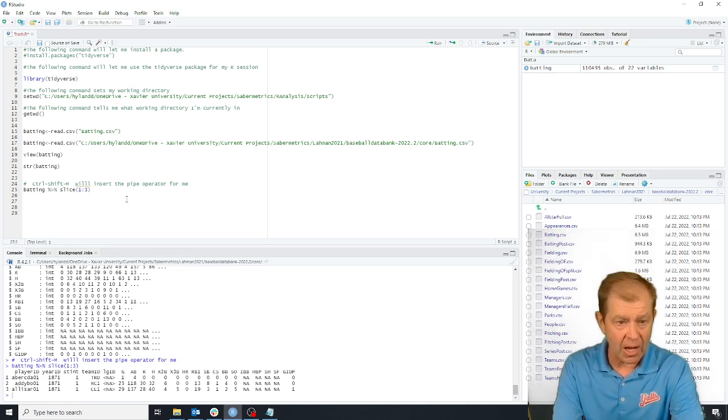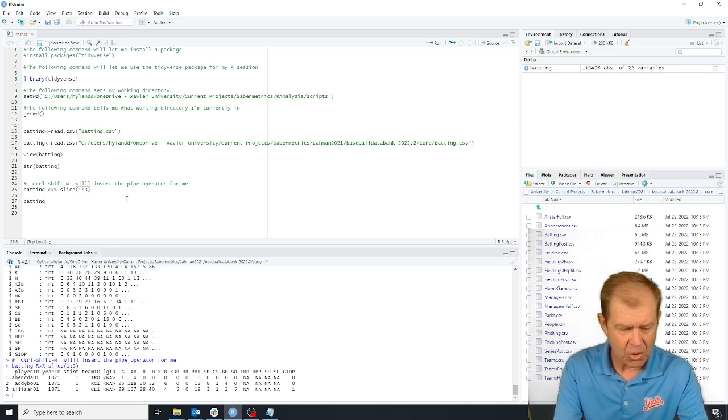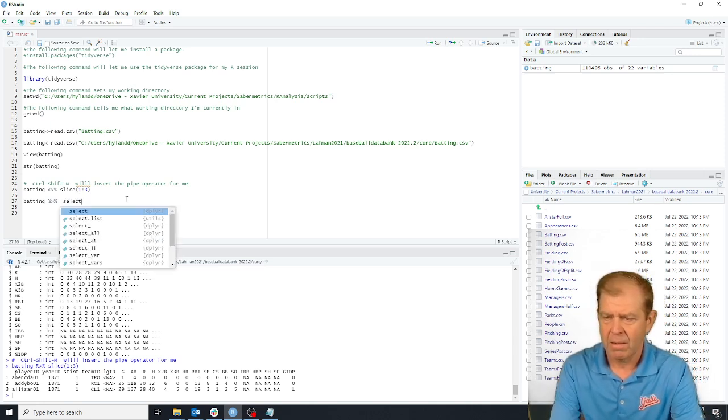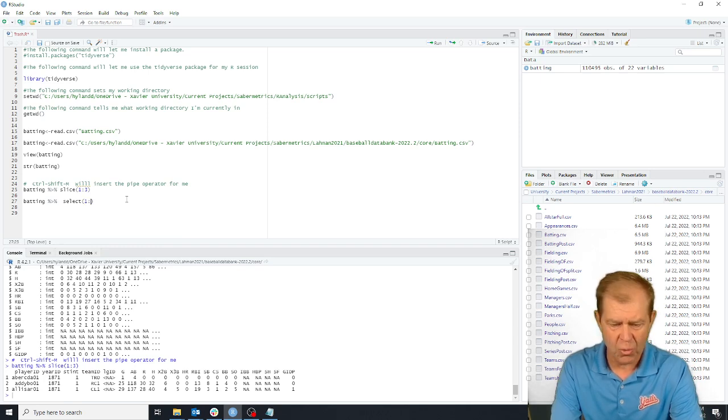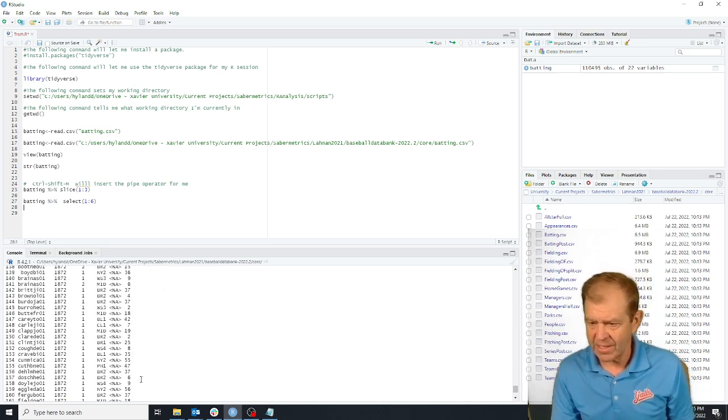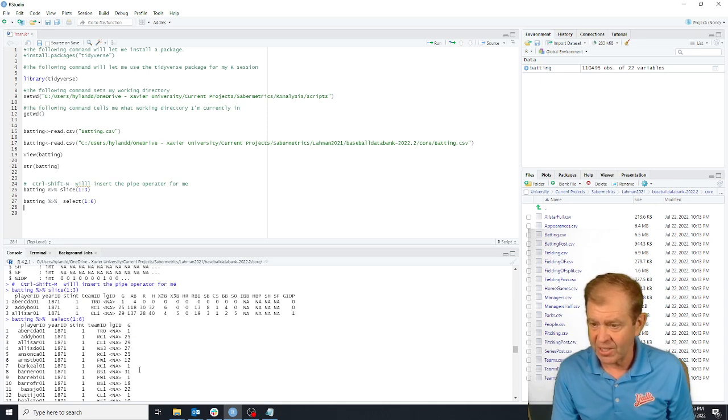The other thing I could do is the select command. Batting, Control-Shift-M, select 1 through 6. So notice what the select command does. The select command shows me the first 6 variables.